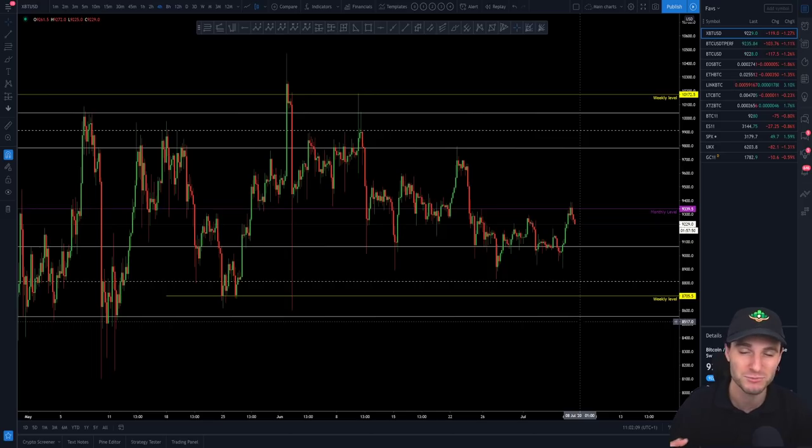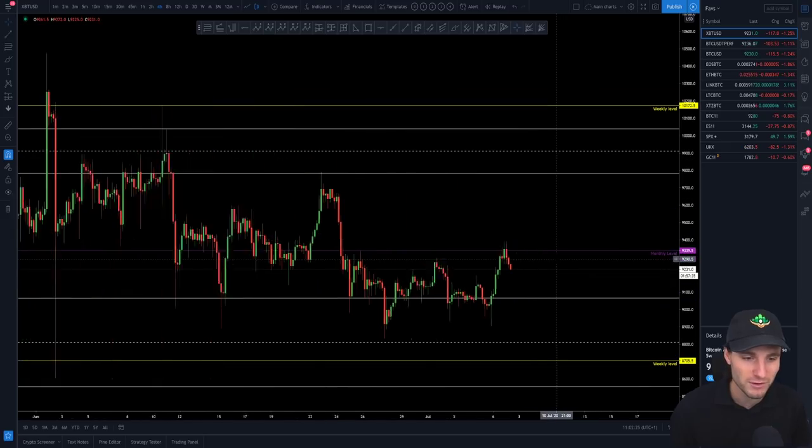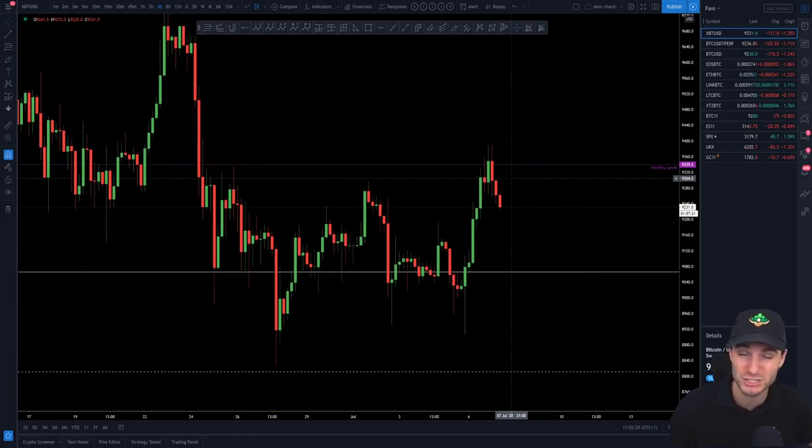You come up to these higher time frame resistances with confluence, and it's just one of those things where you've got to really put your money where your mouth is and take those sort of trades. So yeah, that's what I'm trading from at the moment. And then obviously on the smaller time frame, I'd really say it's kind of pretty easy. It's kind of just staring you in the face, isn't it?